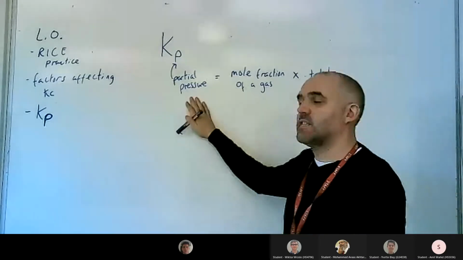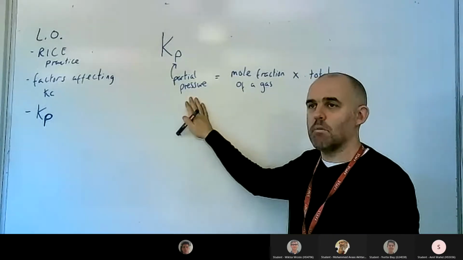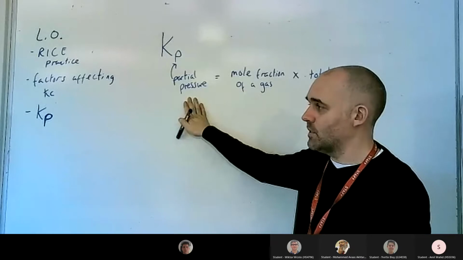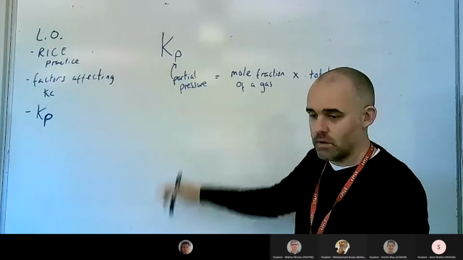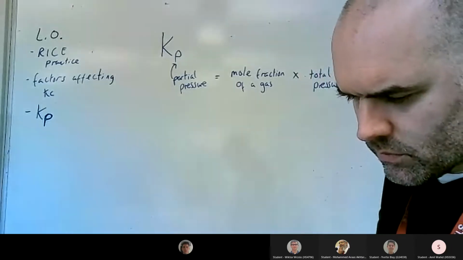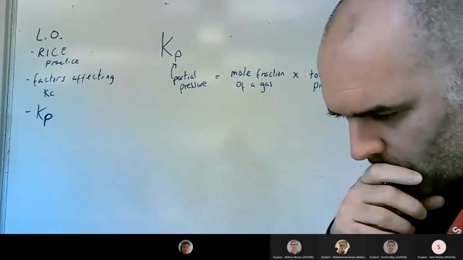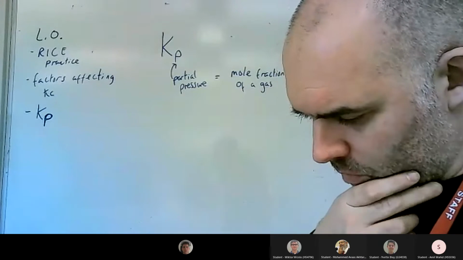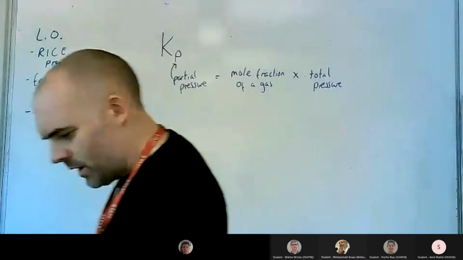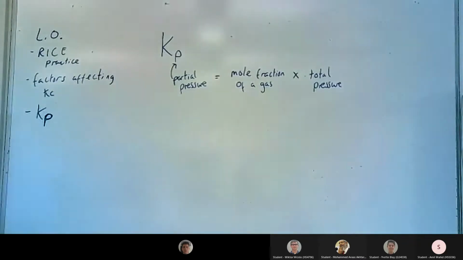So we can use these partial pressures instead of concentrations. Because it's not usual to work in concentrations when it comes to gases. We normally work in partial pressures. So if we have a look at this question, if you look at that's wrong one. What's it gone?